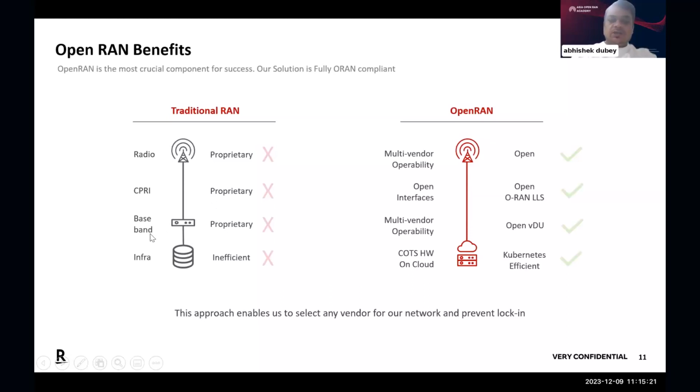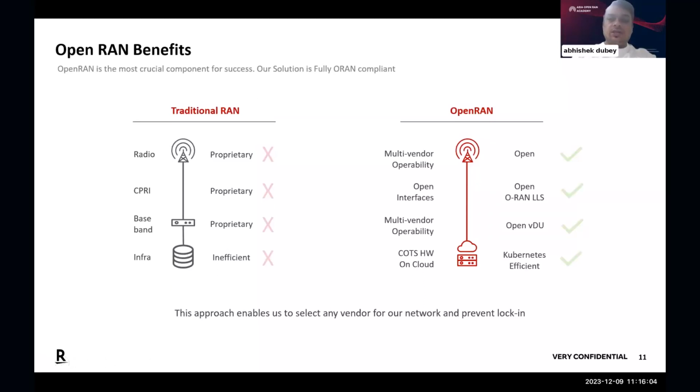Now let's talk about the baseband unit. The baseband is not split. All the protocols, layer 3, layer 2, and part of layer 1, are in the baseband, and it's not split. So there is very little opportunity for resource pooling, because this baseband has to be installed at one site, and it's not a cloud. So we also cannot leverage the cloud native functionality or benefits from the traditional RAN, and the infra they're providing is insufficient.